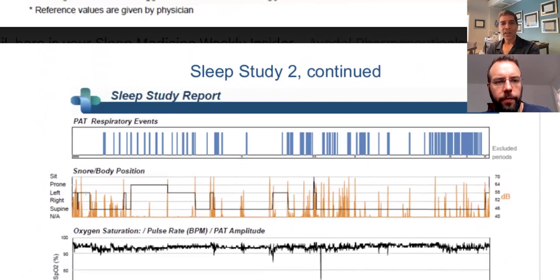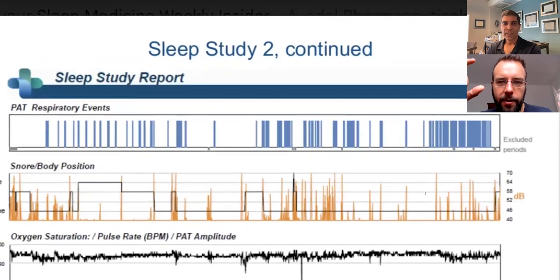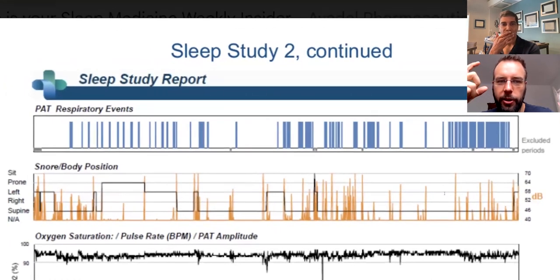Here you can see, hey, there's a cluster of snoring here, a couple snorts here, another cluster of snoring here, a couple snorts, and another cluster of snoring here. Those really high snoring signatures, do you typically associate that with the typical gasp or end of an apnea, or why do you think those are artifacts? There's some of them that are completely isolated. Yeah, it's 70 decibels, so it's loud, but I'm not in the bedroom. I can't confirm it. There's no audio feature on the WatchPAT that lets me listen. But like I said, I try to validate it with the other signals.